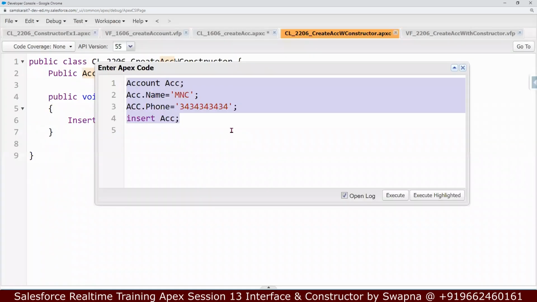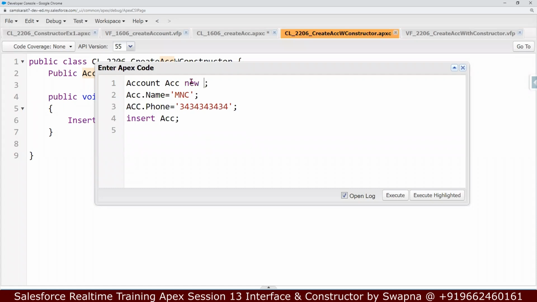Why? What is the problem here? We have done a couple of examples creating an account, right? What is the difference right now? Do you see? We did not initialize the account object. Right, exactly. An sObject requires initialization, whereas a primitive data type does not require initialization.